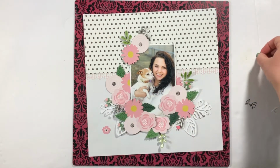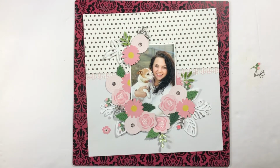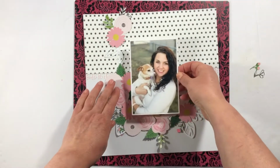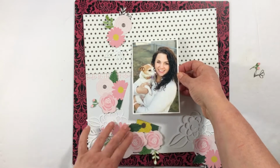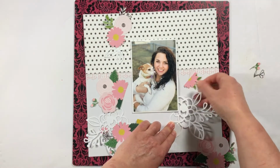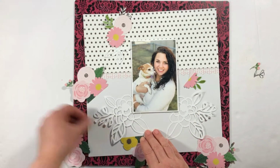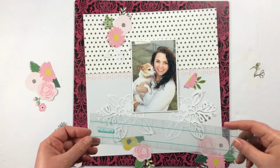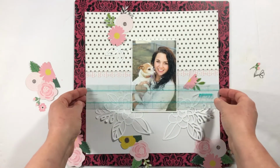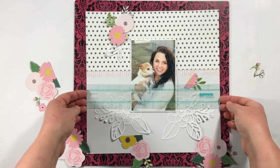What I'm doing now is arranging, trying to figure out where I want all these flowers to go. And I have a floral cut file here as well. My Silhouette Cameo died like a month and a half ago, and I am still waiting for my replacement from Silhouette to come. But this cut file, I'm pretty sure it's a Dehn-Nix Studio cut file, I had cut out for something else and then ended up not using. I'm a cut file addict and it's really hard for me to do layouts without a cut file. It's kind of why I didn't do any YouTube process videos the last month.